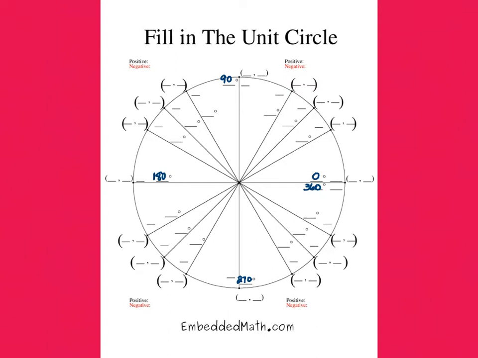Then there's a pattern for the angles in between, and it goes 30, 15, 15, 30, and that pattern repeats all the way around your circle. So to 0, I'm going to add 30, and this would be 30. Then to 30, I'm going to add 15, and it's 45. To 45, I'm going to add 15. It's 60. Add 30, and I stop at 90.